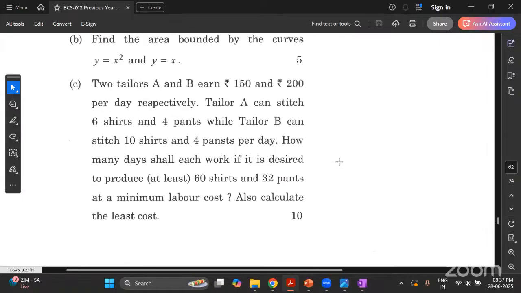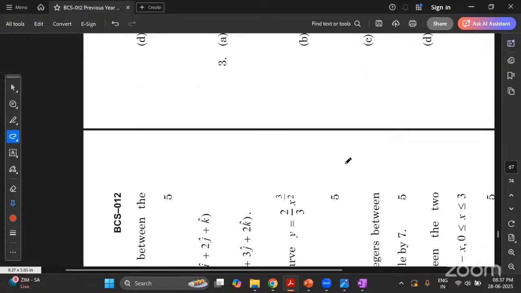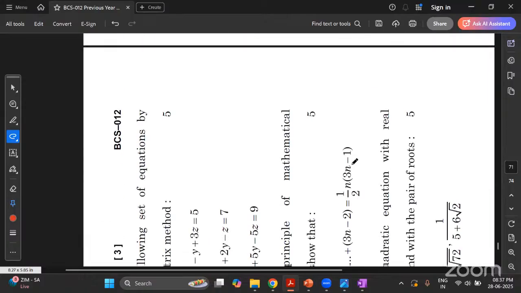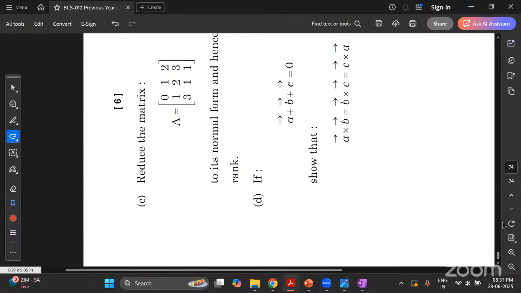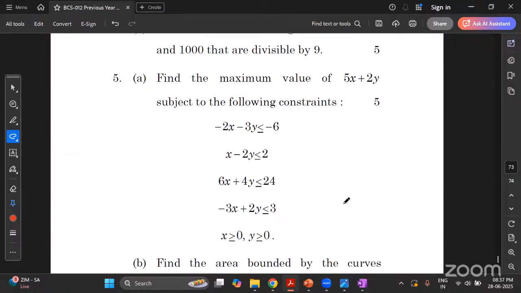Say, for example, this one. This is an LPP, linear programming problem. You have to frame inequalities here. You have to frame equations and then solve. Like this, if they give, it will be for 10 marks. Mostly you might get it like this because this is how they have been giving it all these years. But right now, since they have modified the type of question they're asking, they are giving a question of this type.